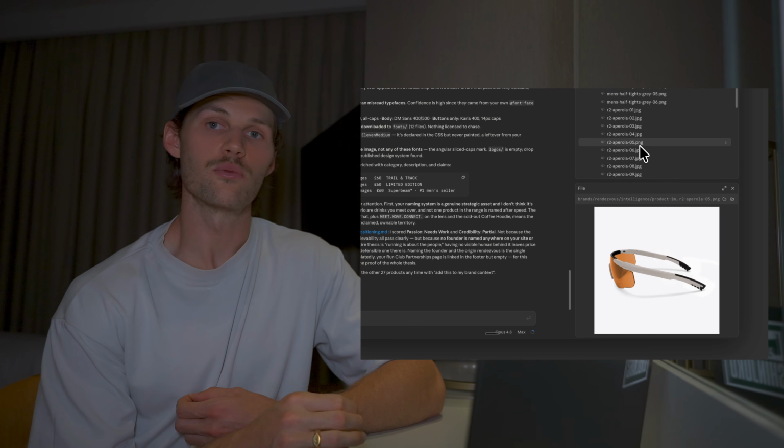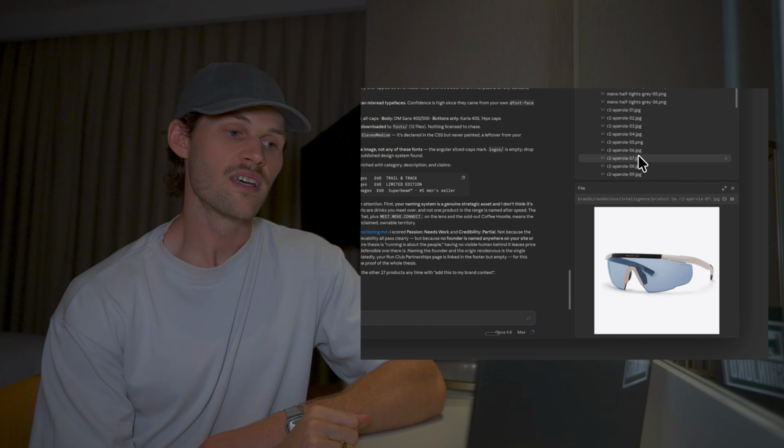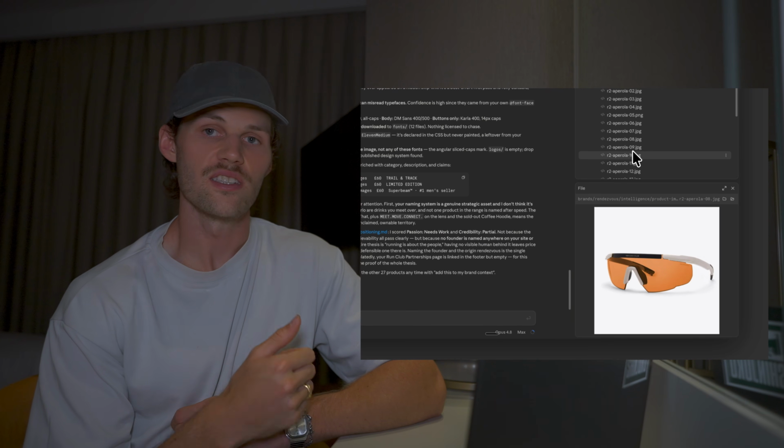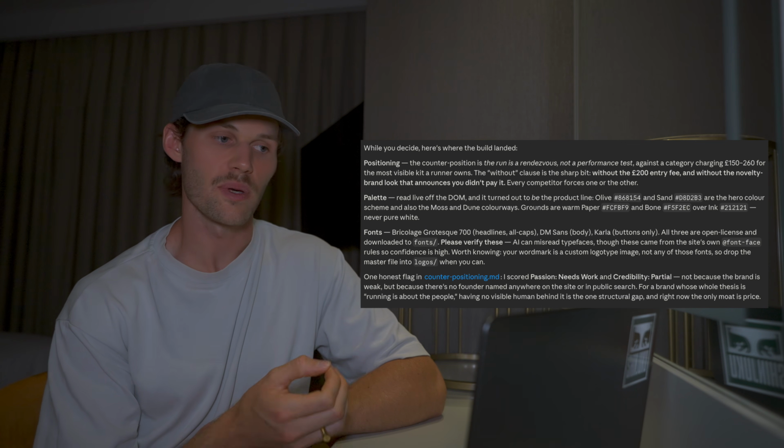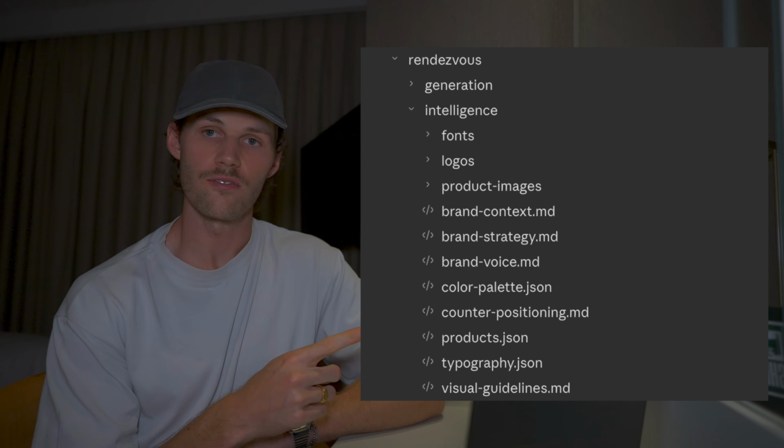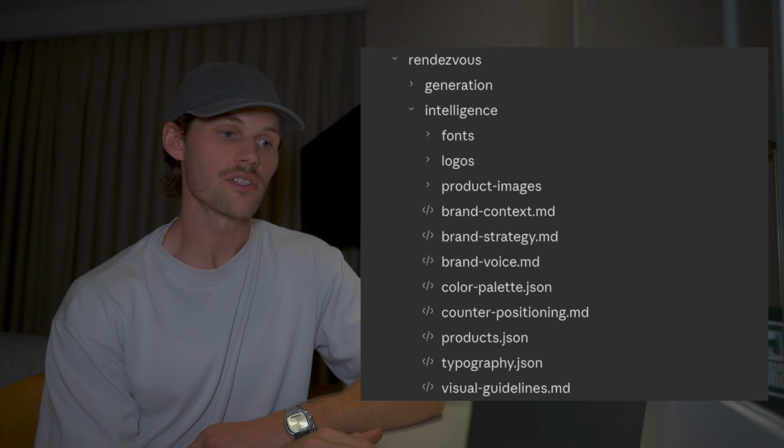So this is what agencies will usually charge you thousands of dollars for, this entire branding guidelines, voice, this document here. And this will act as the foundation for a fully built out context bank. And on top of that, it has also built the folder here that your entire brand is going to live in.